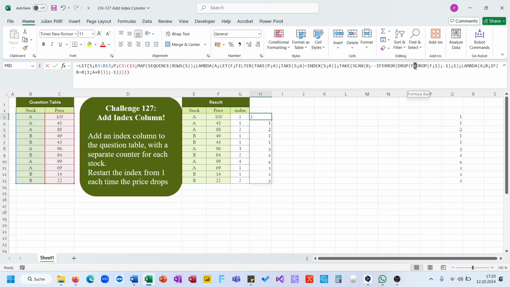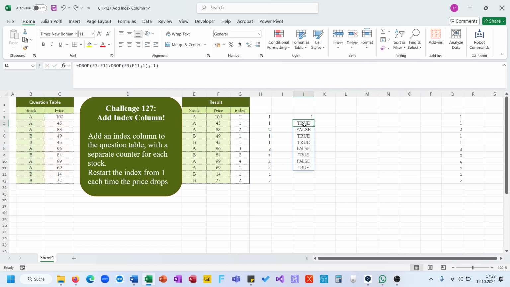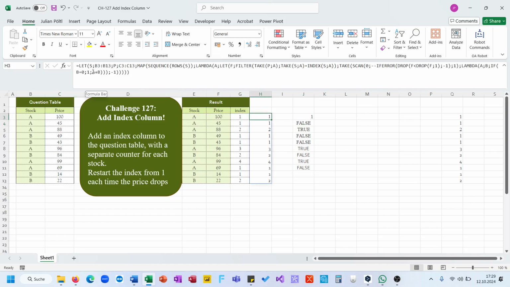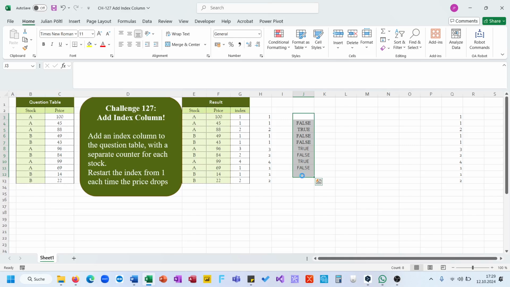If there isn't a drop, then it's false, so a 0, and this was the other way around. If there is a 0, then I make this a 1, otherwise I add A plus B. And this is the formula you need here. It's 100% the same as in my first attempt, but yeah, a little bit of trial and error.